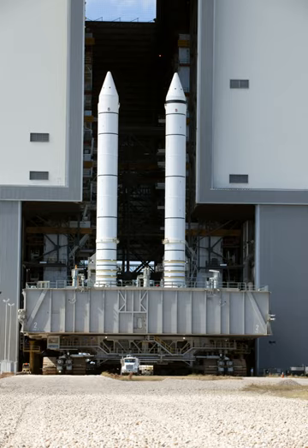The rocket propellant mixture in each solid rocket motor consisted of ammonium perchlorate (oxidizer, 69.6% by weight), atomized aluminum powder (fuel, 16%), iron oxide catalyst (0.4%), PBAN binder (also acts as fuel, 12.04%), and an epoxy curing agent (1.96%). This propellant is commonly referred to as ammonium perchlorate composite propellant, or APCP.